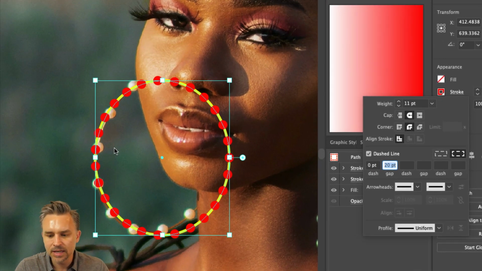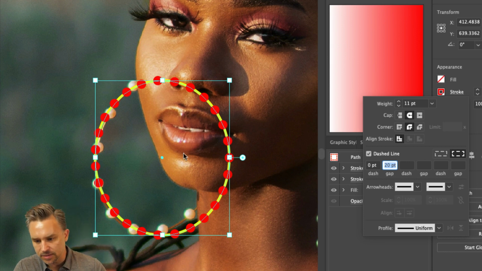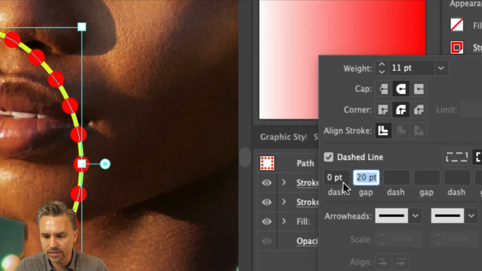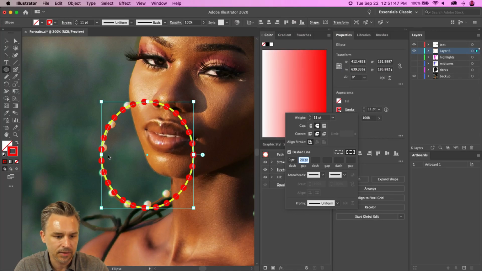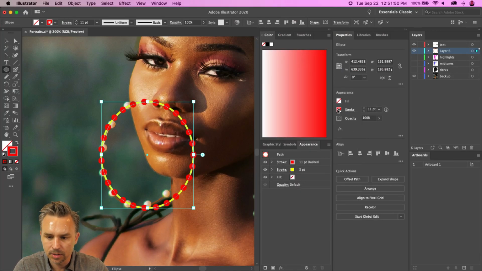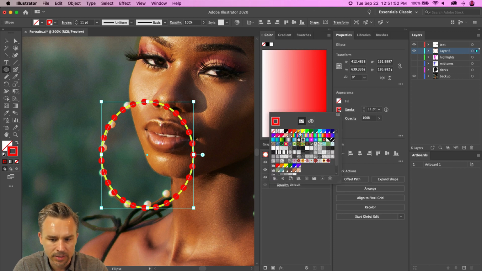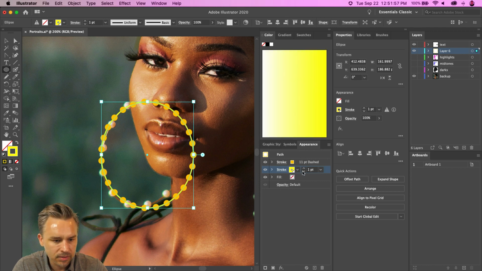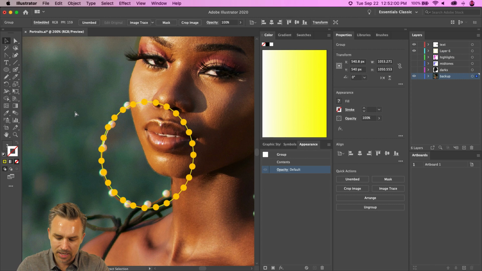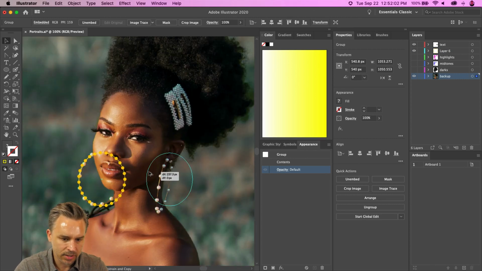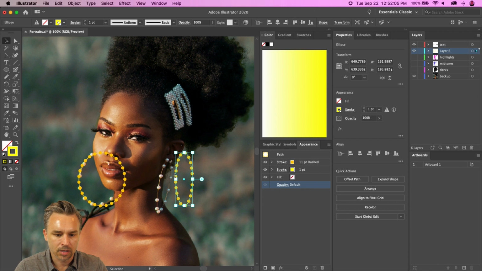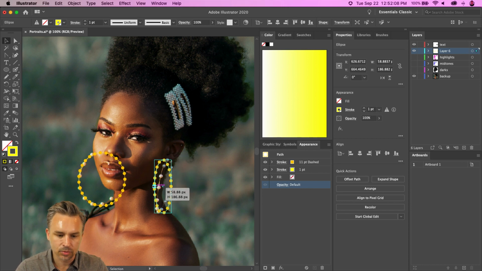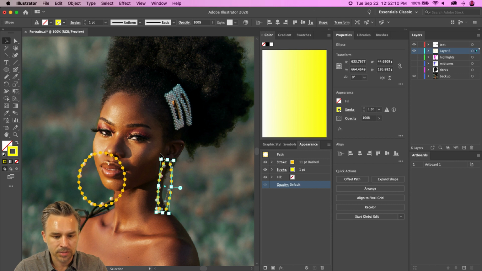Do you guys see how I did that? I added a second stroke, and for this second stroke, I made it a dashed line with some spacing, and I made it larger, and that gives us these lovely hoops. I just did that in red just so you could see it. Ultimately, I want this to be like a gold, and I want this stroke to be a little thinner, right? So done and done. Super fun. We could take this one, bring it right over here, and now we have our second set. Great thing is even as I distort the circle, it doesn't distort any of those beads, okay?